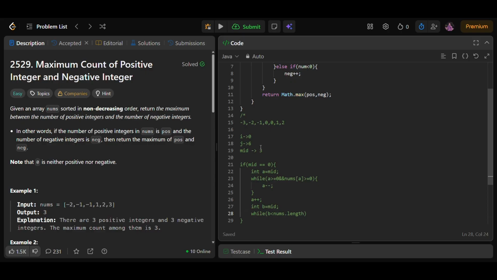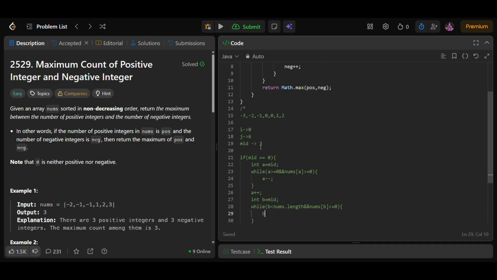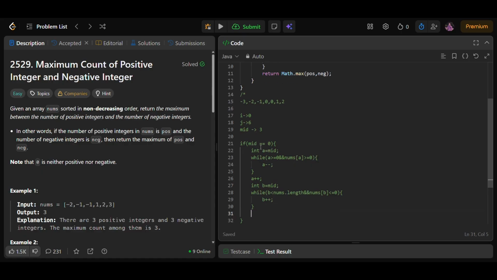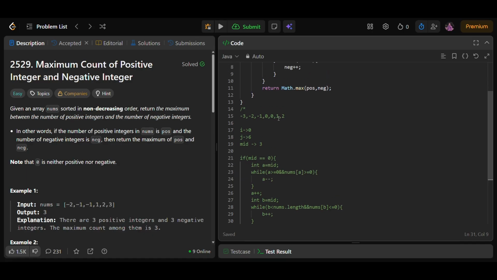Okay. Then you have to implement nums[b] less than or equal to 0. Until we find a positive element, we will do b plus plus. After that, what we are going to do is the index. What will the index be that we find after this?